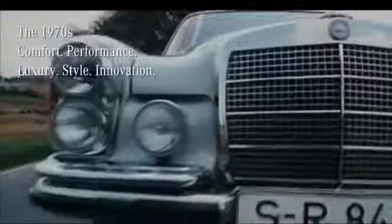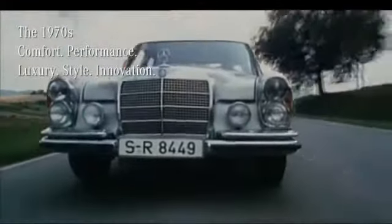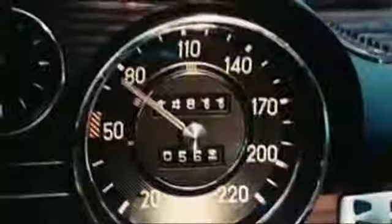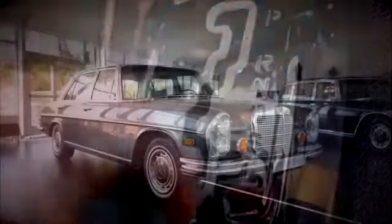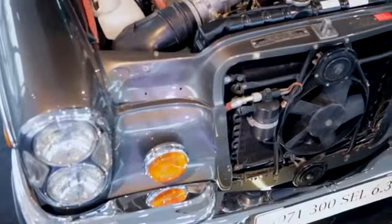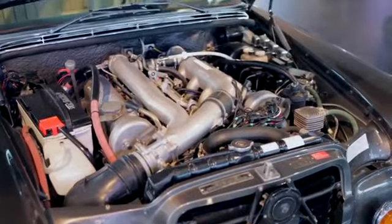The 1970s showcased a new series of dynamic vehicles that were widely recognized as the very best in the world. The 300 SEL 6.3 is credited as the birth of the AMG series, a true breakthrough in performance. That was a car that often was referred to as a banker's hot rod, because most of those cars were built with a 6-cylinder engine. However, that car received a 6.3-liter V8. That was the engine that was basically borrowed from the 600.